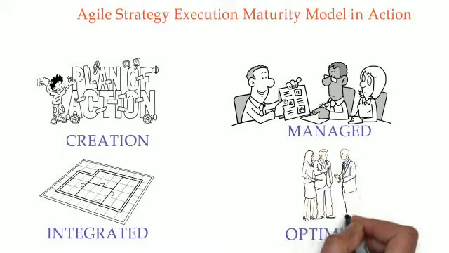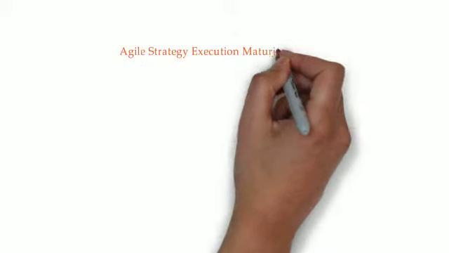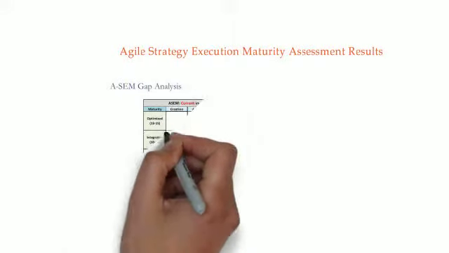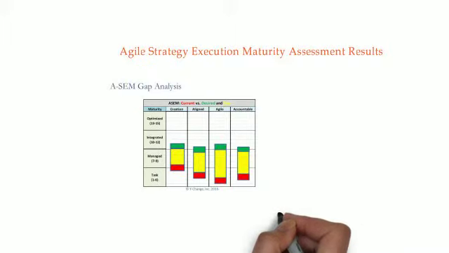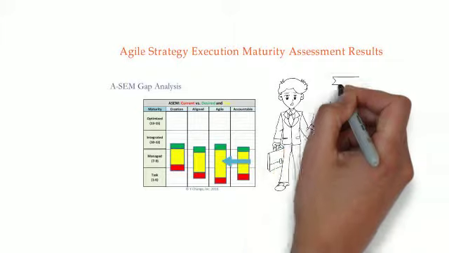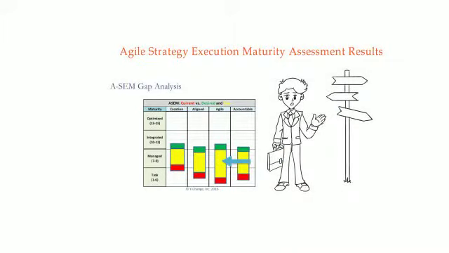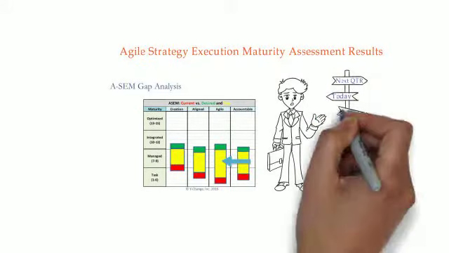By completing our Agile Strategy Execution Maturity Assessment, not only will you be able to measure your organization's level of maturity across these 4 dimensions, you'll also be able to compare your progress to our benchmark sample, and if multiple departments in your organization participate, comparisons can be made to them as well. From this assessment, you can decide which dimensions you'd like to work on in the order and set targets for achievement.